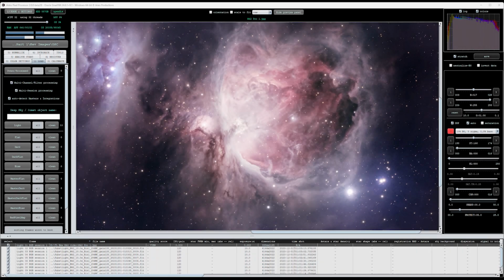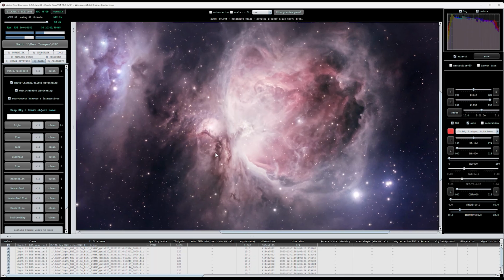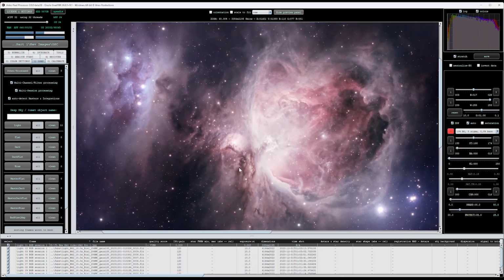One of the very best deep sky targets is of course M42, the famous Orion Nebula. It's probably the most photographed object in the winter sky due to its brightness and size, making it an ideal target for all imaging equipment. While the Orion Nebula, or M42, is full of bright and photogenic structure, we must adopt a refined imaging strategy.